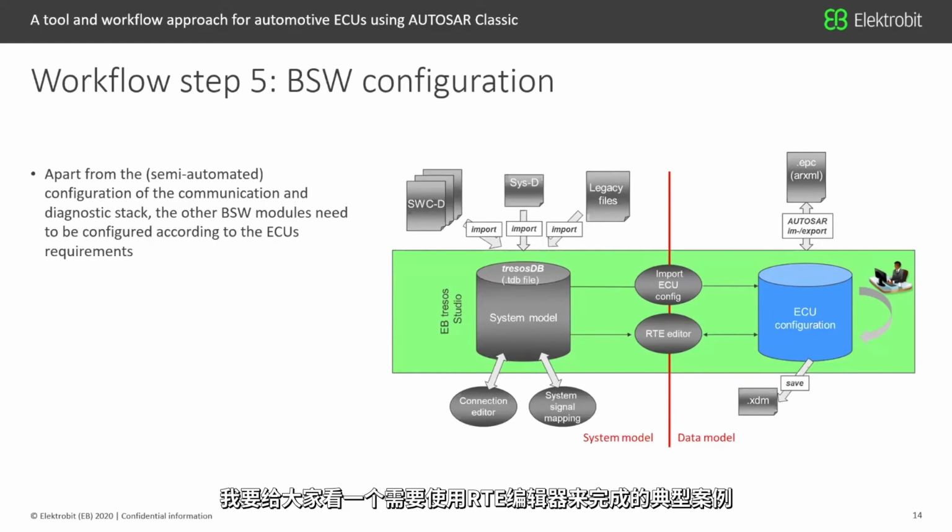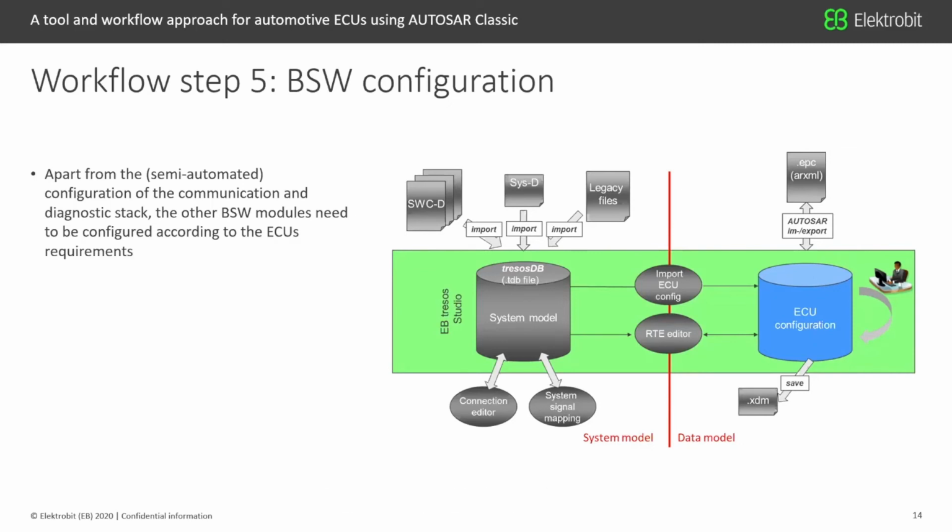But I will show a typical case that has to be performed by using the RTE editor, and it's about the mapping of events to tasks. So this is a decision which will never be predefined by the OEMs as part of the system model. It's a purely relevant issue for the specific ECU implementation, and therefore it needs to be done manually.